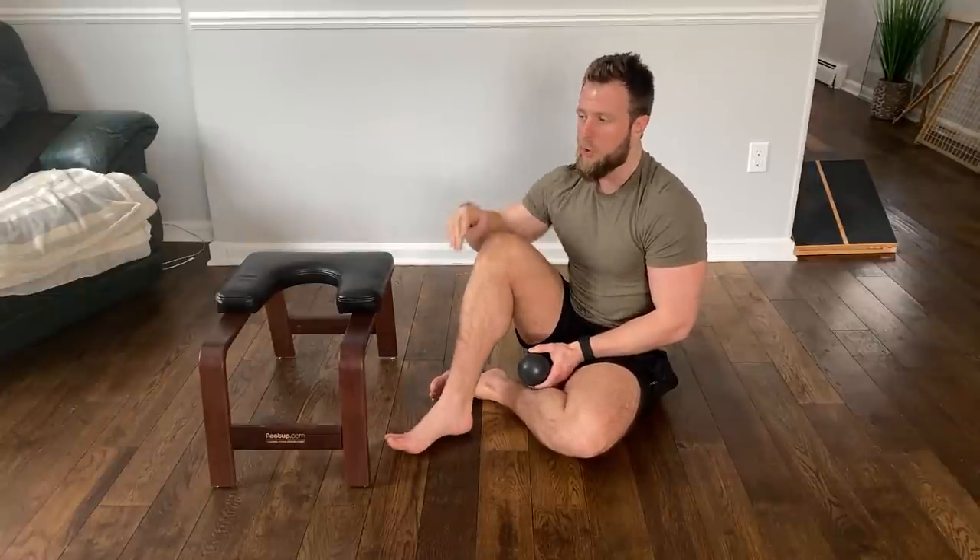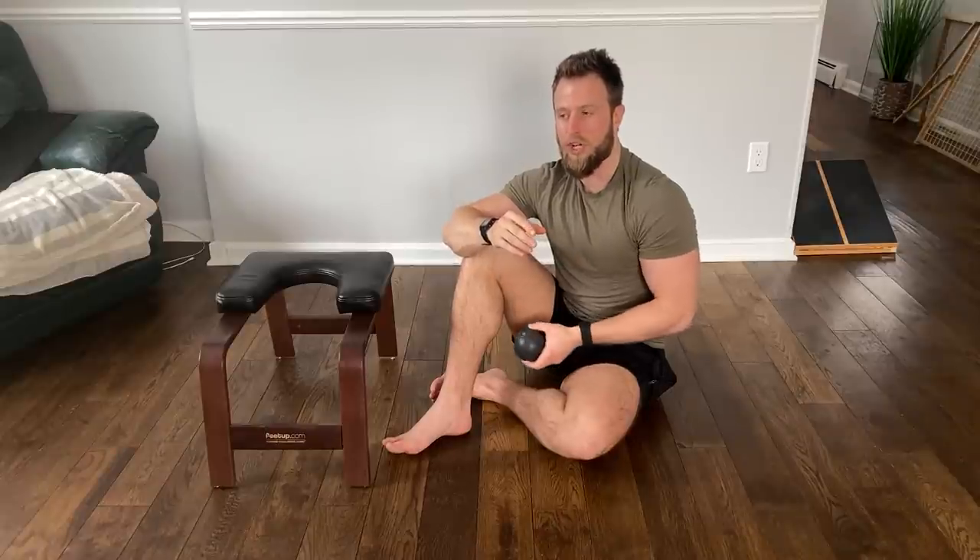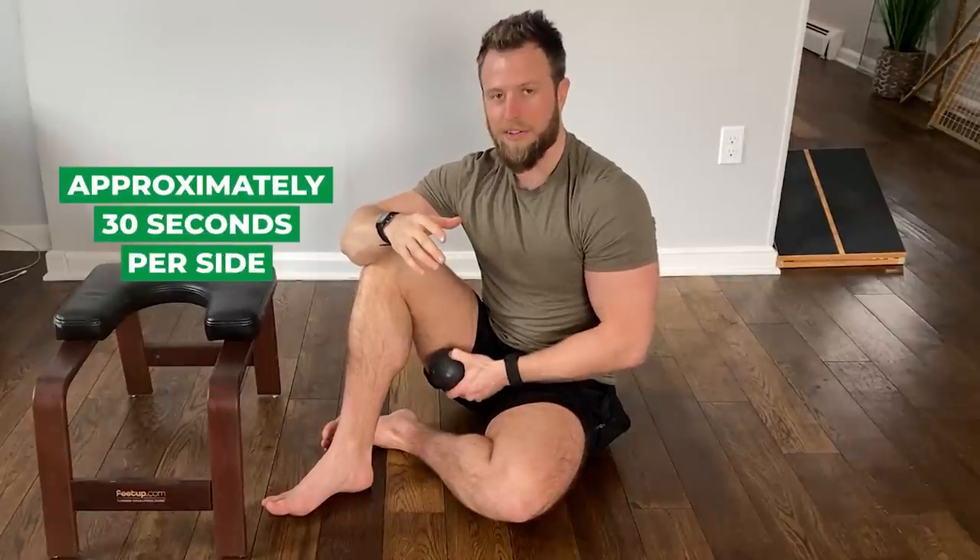Having more shut-off hamstrings will create a window of opportunity for the glutes to actually turn back on, start to reawaken and fire again. The key is to do inter-set self-myofascial release — in-between every set. If you just do this once at the beginning of four or five sets of hip thrusters, it might help you feel the glutes during that first set, but then the dominance of the hamstrings will start to kick back on halfway through your second set. So it's very important that you shut the hamstrings down over and over again in-between sets. Approximately 30 seconds on each side, do a set of hip thrusters, then 30 seconds on each side again, and so on.